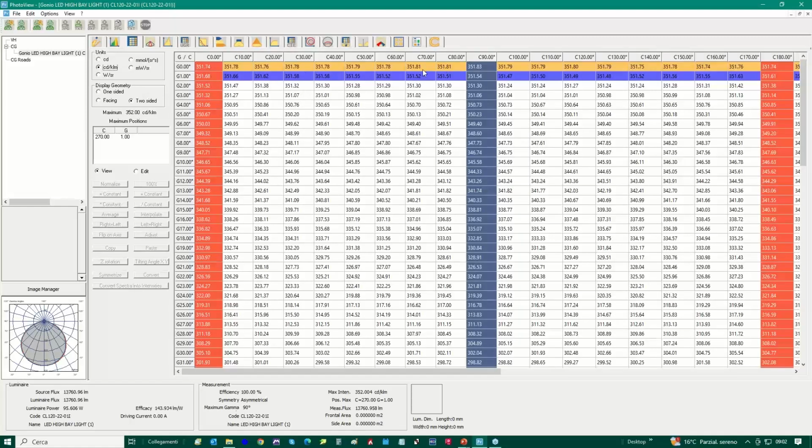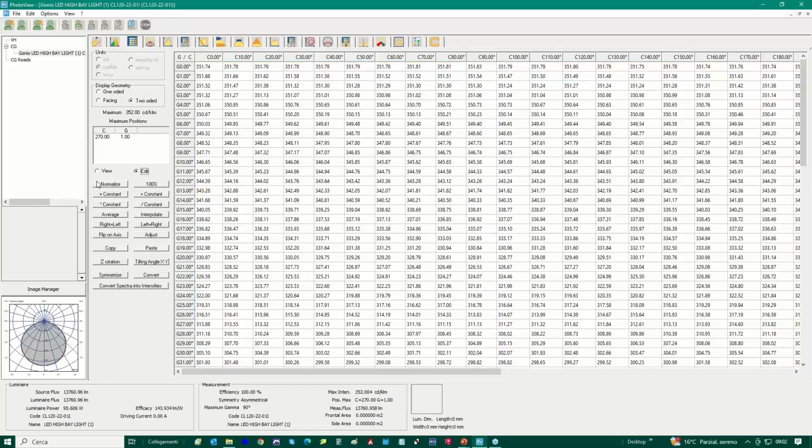It's clear that the values at gamma 0, even though you fix perfectly the luminaire at the gonio photometer, are not coming exactly like the theory, so exactly with the same value. So the first thing you have to do is to, in a way, manipulate the matrix and normalize it in order to have the same values at gamma 0 and at gamma 180 in case.